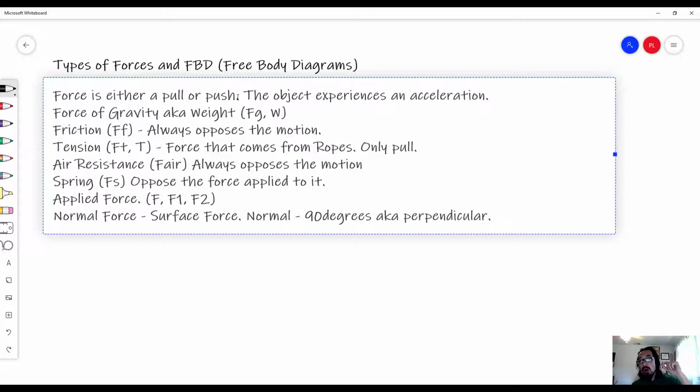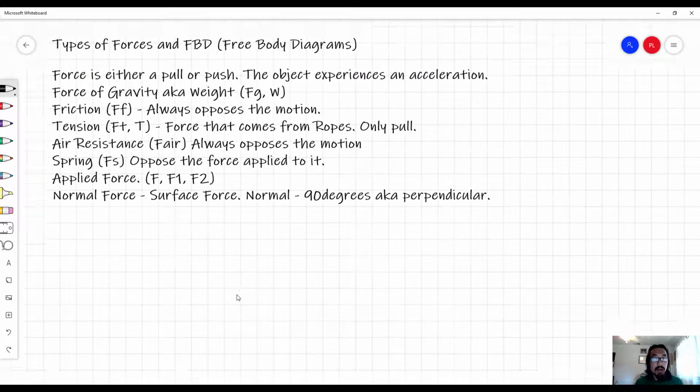Now I'm going to remind us that it will always be 90 degrees because that actually comes into play when we deal with the physics behind free body diagrams. All right. So these are the most common types of forces that you and I will experience at the beginning of this unit. Of course, there are a lot of different kinds of forces that will come up, but this is a good list. So let's get into how to draw free body diagrams.